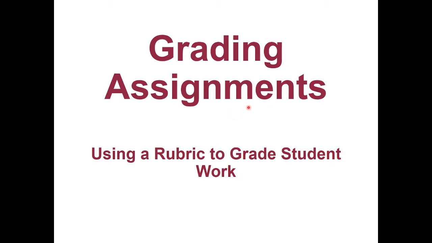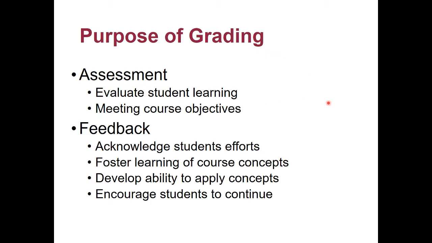Okay, so today we're going to talk about grading assignments using a rubric. Before we do that, I just want to reiterate that there are two common elements to the purpose of grading. The first is the obvious one, assessment: evaluating a student's learning and making sure that they are meeting the course objectives, and measuring the degree to which they're meeting those course objectives.